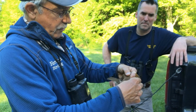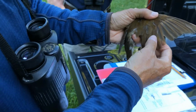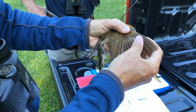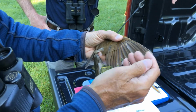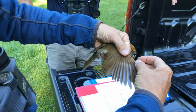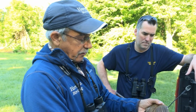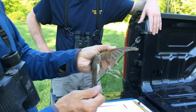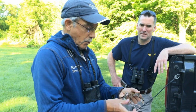Now, the other thing we look at as far as the age of the bird is the feathers, to see if there are any old feathers in here. Birds have primary feathers, which are these long outer feathers, and secondary feathers, which are the ones closer to the body. So we look at these and see if there's any difference in color, and these all look pretty uniform in color. If this was a younger bird, these feathers would not be as bright brown, they'd be a really dull gray color. Also, you can see on the outside how worn and jagged these feathers are. So this bird will lose a couple of these feathers and molt in brand new ones.